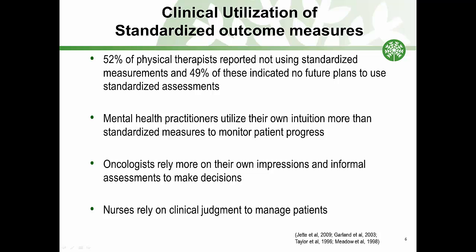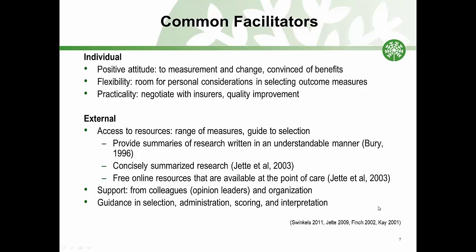Mental health practitioners utilize their own intuition more than standardized measures to monitor progress and to make decisions based on the therapies provided. Oncologists rely more on their own impressions and informal assessments to make medical decisions. Nurses rely on clinical judgment to manage patients. There are many reasons why the utilization of standardized outcome measures has been limited on individual and organizational bases.